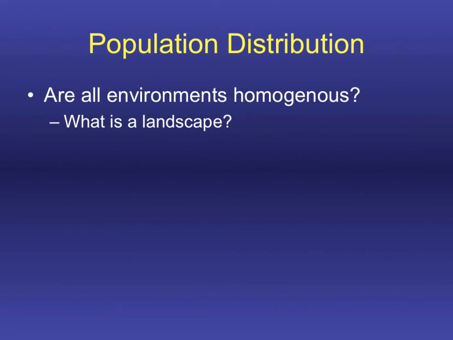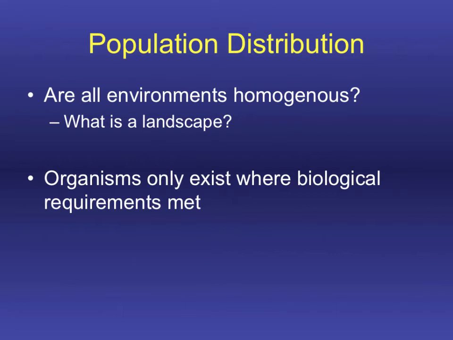We talk in ecology about the concept of a landscape. A landscape is kind of like a patchwork of habitats. In this one little section, you've got a grassland. If you move a few meters to the east, you find a bit of a forest. And if you move a few hundred meters east, you're going to find a stream and some riparian habitat. And then you're going to find some urban habitat, and then some more grassland and then some more stream habitat. So it's a very heterogeneous patchwork type of landscape, which is really what most environments are like.